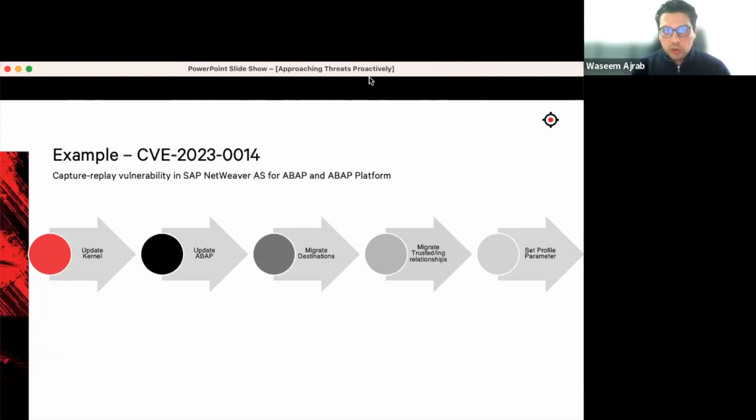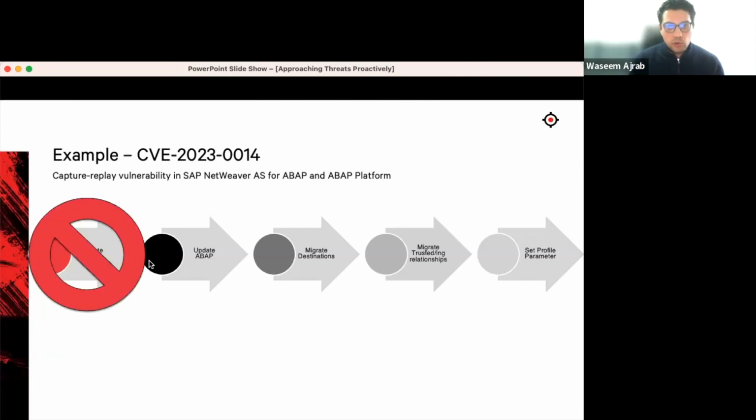We're still reading what we are going to do. And then, to block any connections that were not updated, or application servers that are not updated, we set a profile parameter. Excellent. So now we want to actually start to do it. The first thing we know about is updating the kernel. First thing we have to do is restart the minute that we do an update. Well, that doesn't work in most companies because it will stop operations, it will cost a lot, and so on and so forth. The list is quite huge.